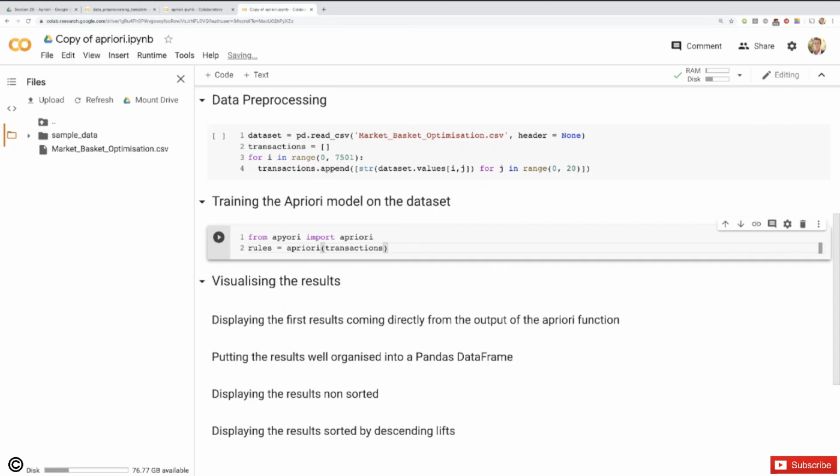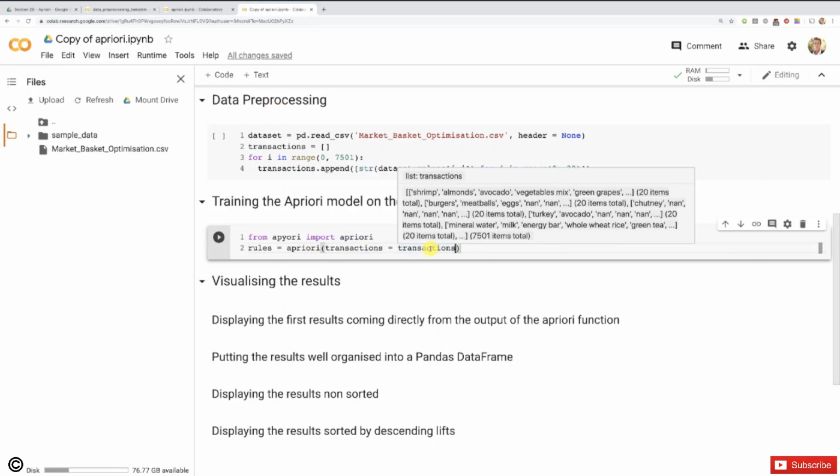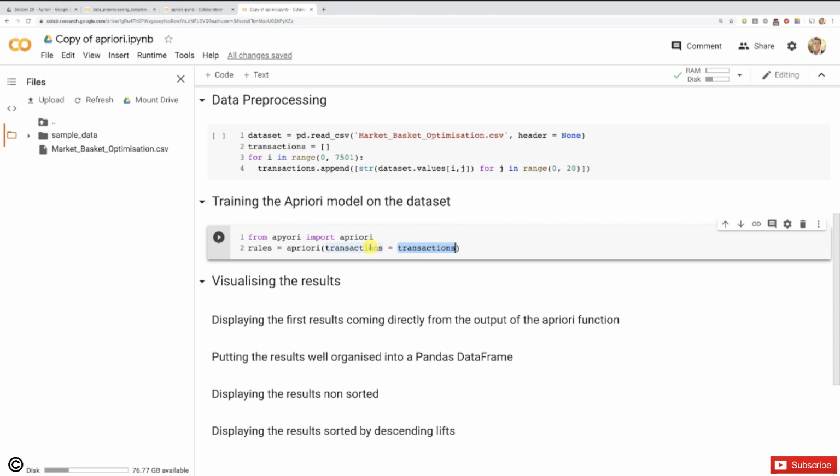And of course, the value for that parameter must be, well, that same transactions list, which we created in the right format right before this tutorial in the data preprocessing phase. Okay, so this is the name of the parameter, and this is the name of our transactions list, which is the value of indeed that parameter. Okay, good. So that's for the first argument. That was an obvious one. And now, according to you, what would be the next argument?